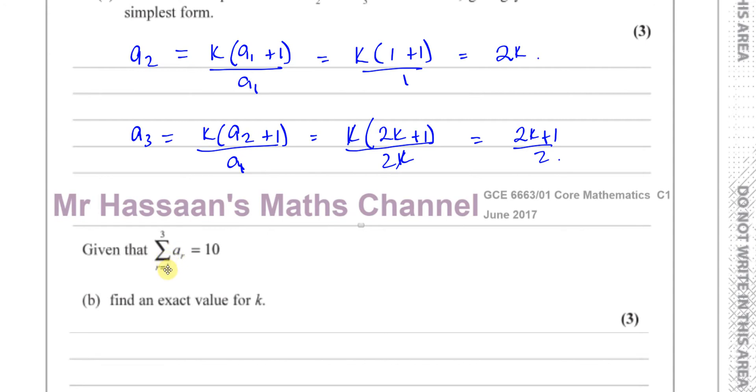When you put that in here, what it means is the sum of a1 plus a2 and a3 is going to be 10. This is what this means. Basically when you put r into here three times you're going to have 1, 2 and 3. So this basically means that a1 plus a2 plus a3 equals 10. That's what this means, the sum of these first three terms of the sequence that we have here is equal to 10.